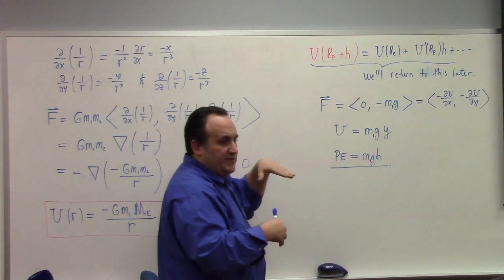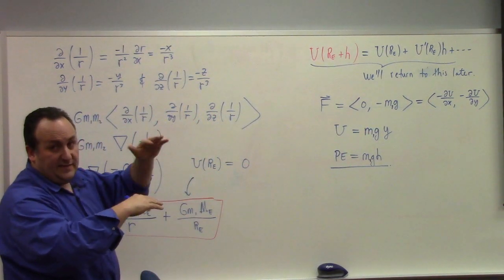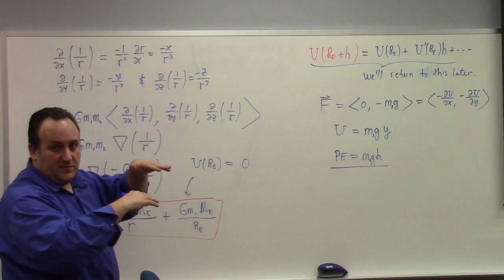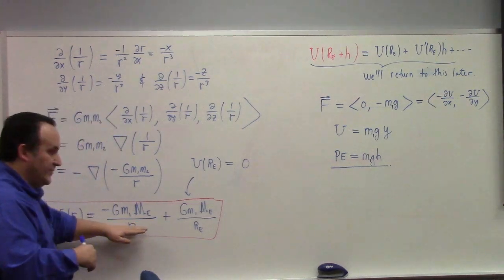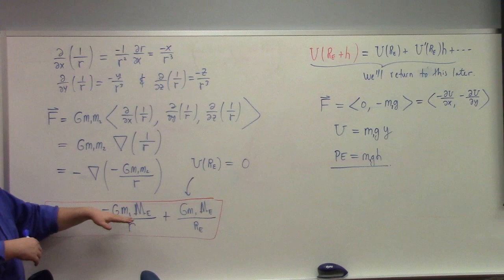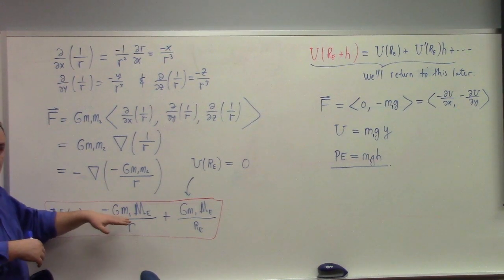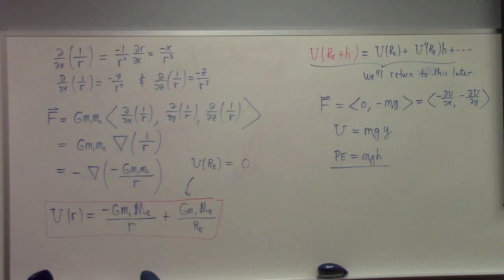But if we're dealing with motions which are at altitudes of say more than 10,000 meters, then you start to be inaccurate if you just use this formula. You have to use the formula over here to actually account for the dependence of the force of gravity on altitude, because it does decrease. If you go back to this formula, as the radius gets further from the Earth, gravity drops off, right? Eventually, the gravity of the Earth goes to 0 if you're far enough out. It doesn't always stay mg, right?